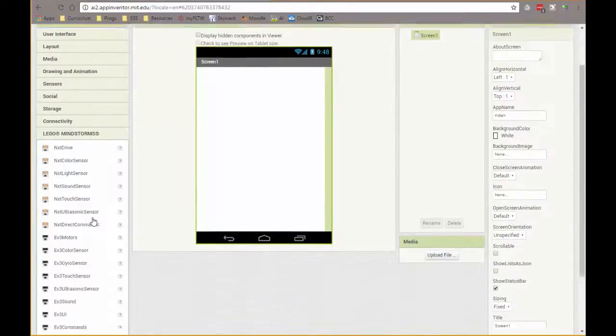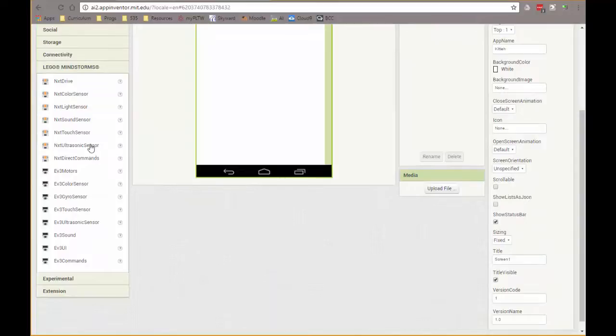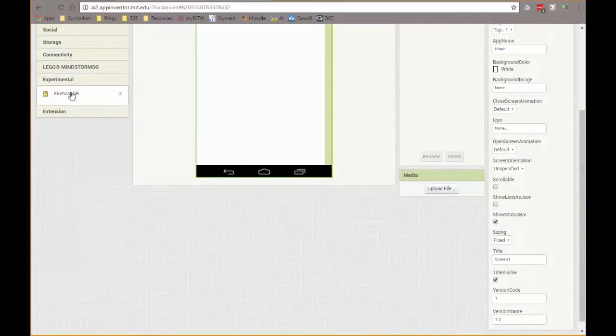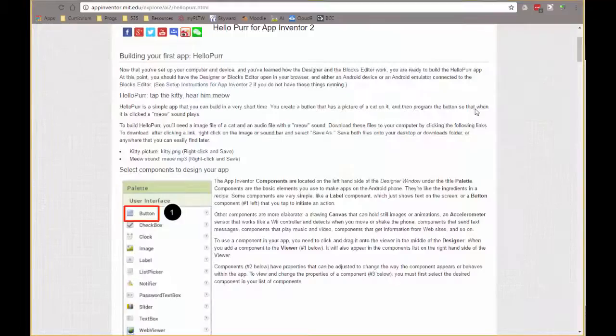Lego Mindstorms, obviously we're not going to use it this time, but pretty cool that you can connect with that. Experimental, again, another database in there, and then extensions are things that you can add on from the web, or you can build them yourself eventually. But things that aren't default, but that you want to add into your own projects.